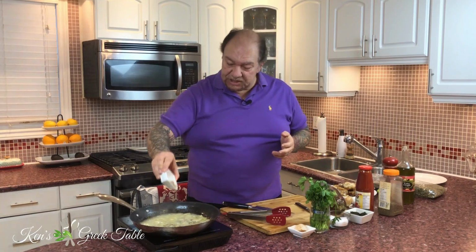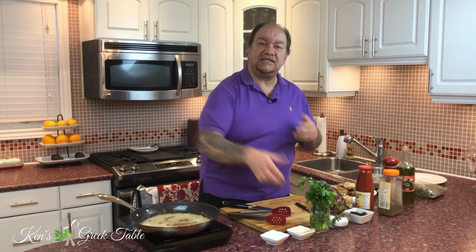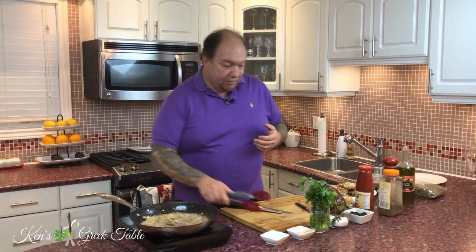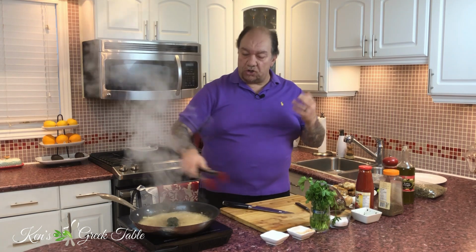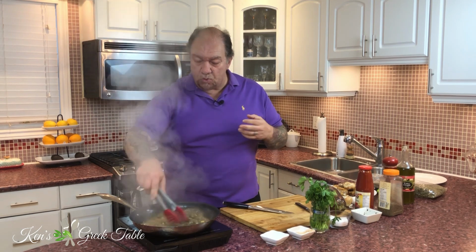So, half a teaspoon of cumin goes in here. Cumin, cumino, call it whatever you want. Half a teaspoon of cinnamon. No Greek sauce that we're going to use for this is complete without the cinnamon. I'm also going to put in a couple of my mint flavor bombs. If you don't have the frozen herbs, just use about a tablespoon of dried mint. That will work fantastic as well.